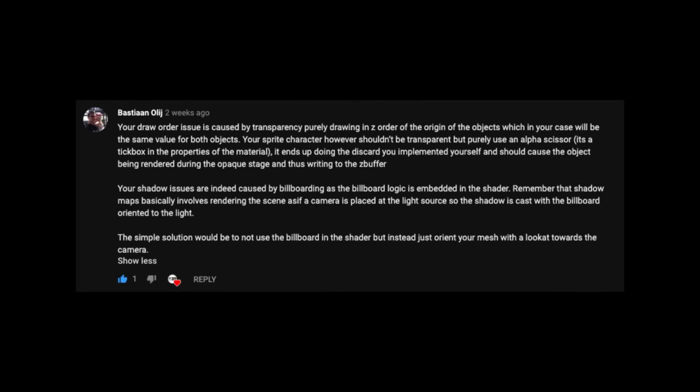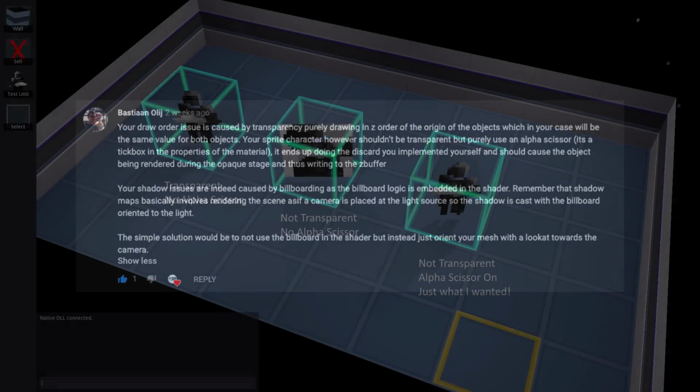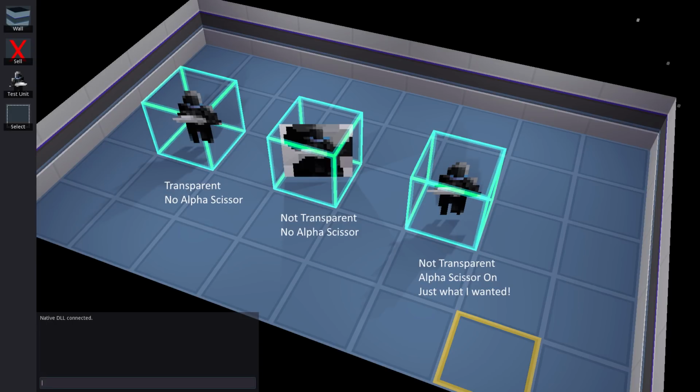However, in other areas I've been struggling to get the results I want with spatial materials, so I'm just editing shaders by hand. Although I did get a very helpful comment that solved some of my rendering mysteries from a past video. The depth sorting issue with my selection cube can be solved by unchecking the transparent flag on my crew sprite, so I don't need 2 copies of my selection cube mesh anymore, and instead of editing the shader to discard transparent pixels, I can use the alpha scissoring parameter.